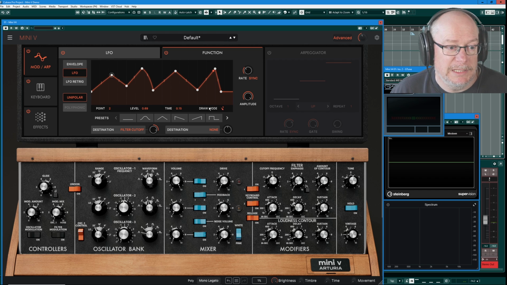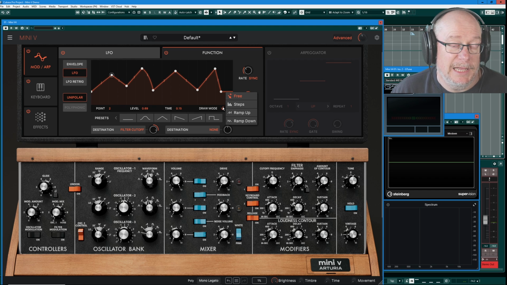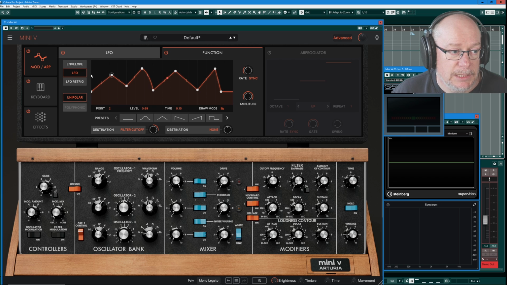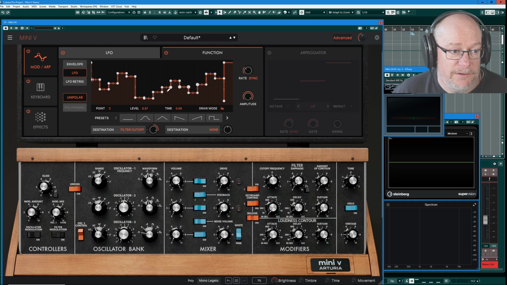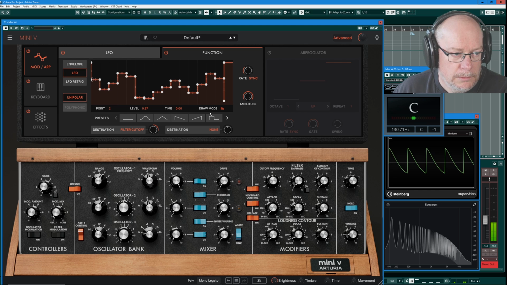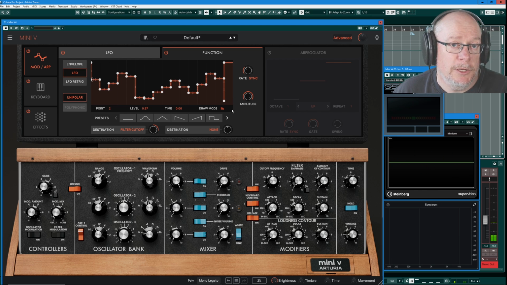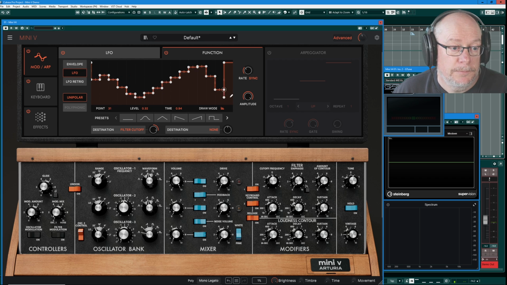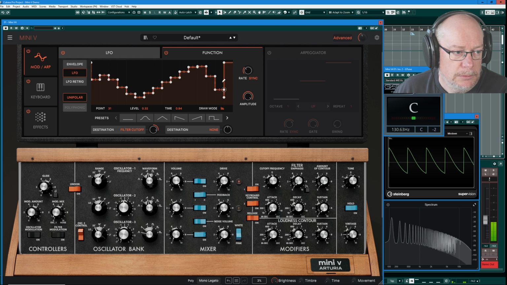We also have some really nice draw mode options. This stuff is really useful and produces really surprisingly musical results. Let's try steps first. Now I'm going to get a pencil tool, as you can see. Now when I drag around the function page, I'm going to get a very different kind of thing. It's basically drawing in steps. Very similar to the kind of sample and hold effect we had earlier, but we're in complete control of how that modulation happens.